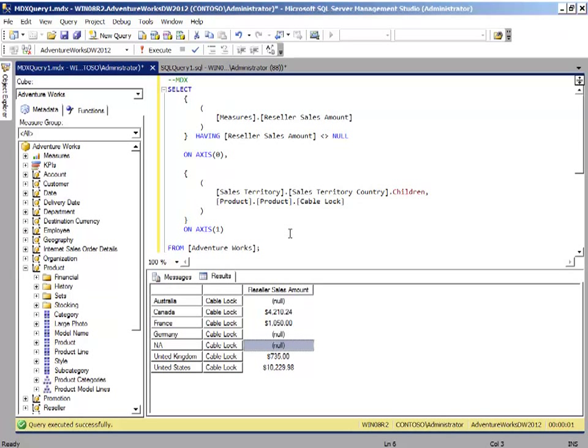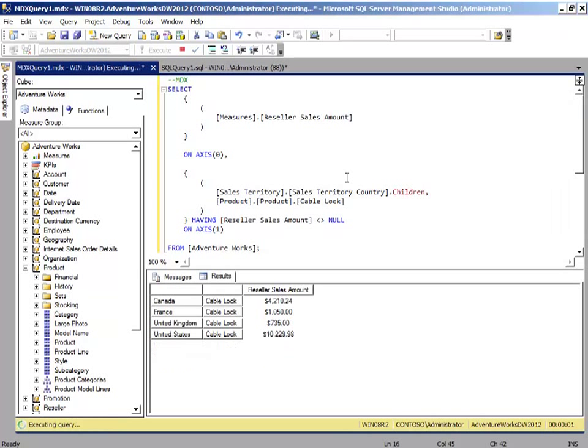Okay, now what I am going to do is pick up this statement here, cut it from there, and paste it here. Now I run it again. Now what do we see? We see that all those nulls are taken away. Why? Because in the previous example we had added this filter condition on axis 0, but those null rows were produced on axis 1. When we moved that condition to the axis which was producing the rows in this result set, it is now filtering properly.